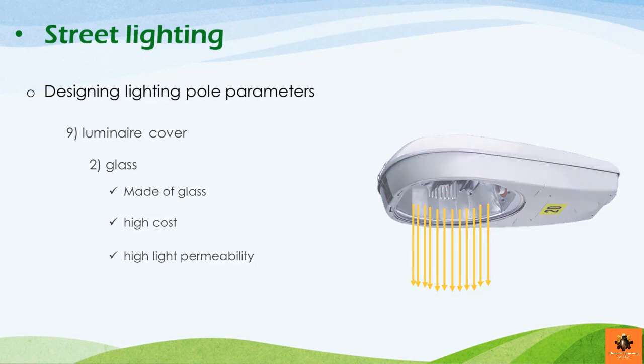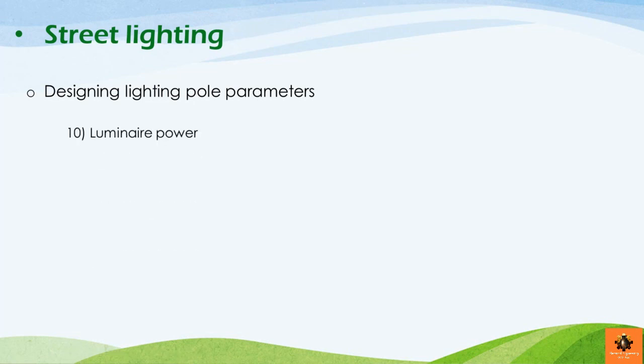Very good. Now the last parameter we have is the power of the luminaire. So if we're designing a lighting system for a specific type of street, we need to know how we can select the power of the luminaire which is used in that street. And here we say that the luminaire power depends on the height of the pole which we are working on. If the pole height is smaller than 8 meters, in that case we will use a luminaire with a power of 150 watt. This is in case the pole height is less than 8 meters.